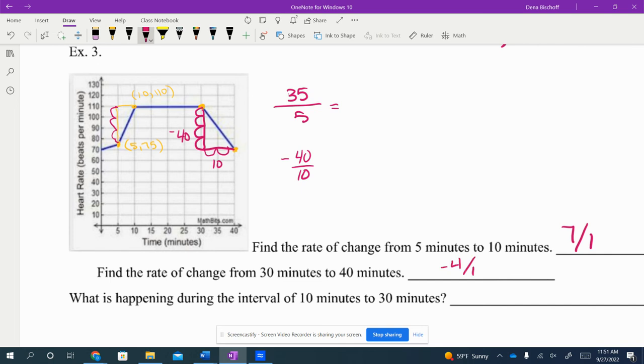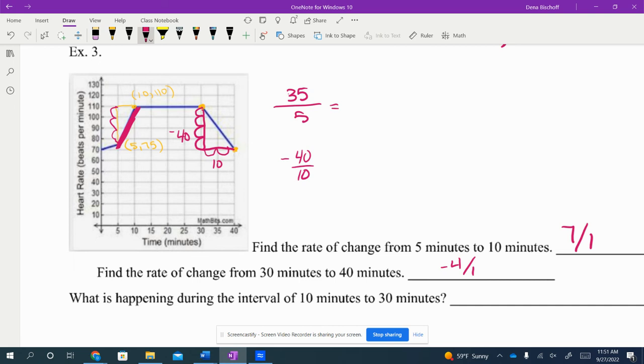So this is a chart representing your heart rate, heartbeats per minute over time. When you look right here, your heart rate increased. What do you think they're doing? Maybe they just started a strenuous exercise, right? Are there any runners in this room? Soccer players, anything like that? No? Okay. If you do a sustained activity for a long period of time, what happens to your heart rate?